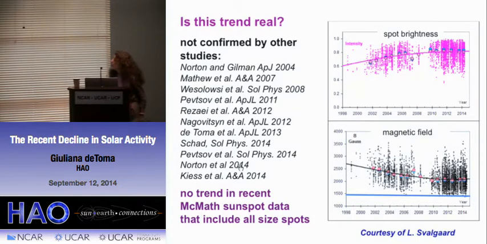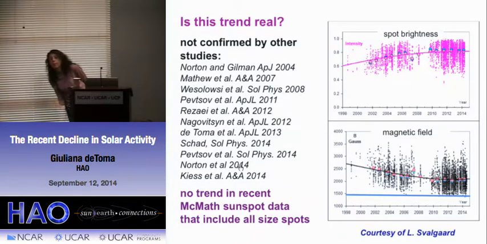Not only that, this level here is 1500 Gauss, and this is the typical magnetic field that we see in a small pore on the sun. And we know that there were plenty of small pores and small spots on the sun back in 2000 and 2002, but there is no measure at all at this magnetic field. So clearly they were not observing the small fields.